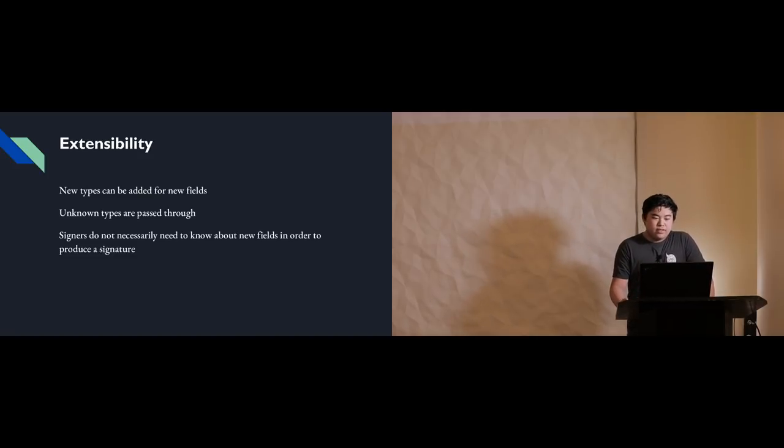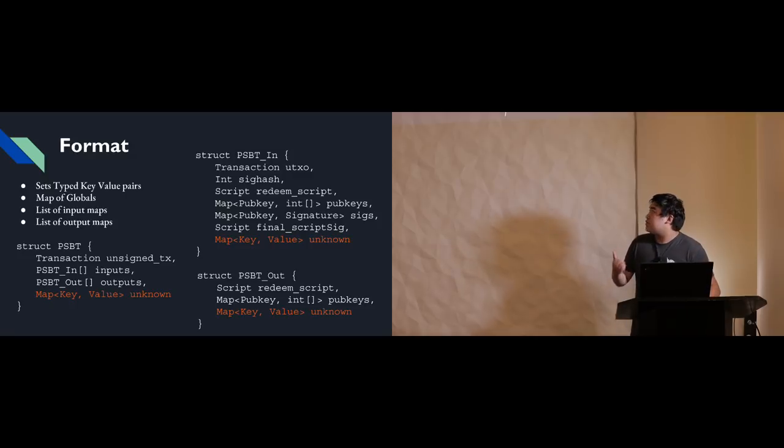And so not everything needs to understand all the types that are available. You can ignore some of them and still understand it. And even some roles that we'll get to later don't have to understand types at all. So a signer also doesn't need to understand some types, because they can still produce a valid signature using the information that they know. And at worst, the signature will just be invalid and you can't use it. And so those are the unknowns highlighted for each of the different scopes.